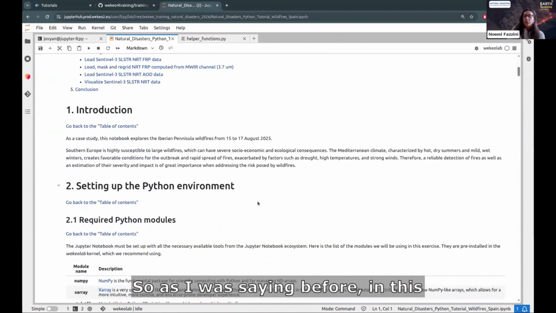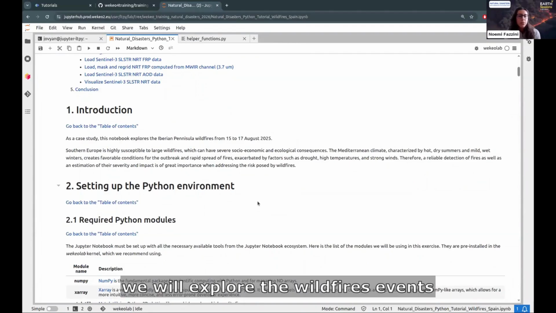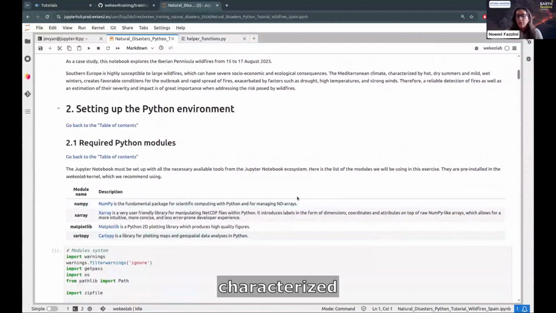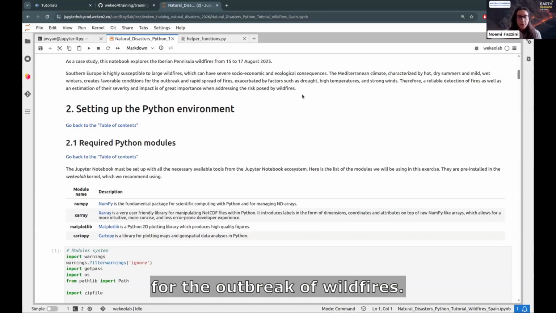As I was saying before, in this notebook we will explore the wildfire events during the season of August 2025 in the Iberian Peninsula. The season of 2025 was characterized by hot and dry summers, and that created favorable conditions for the outbreak of wildfires.